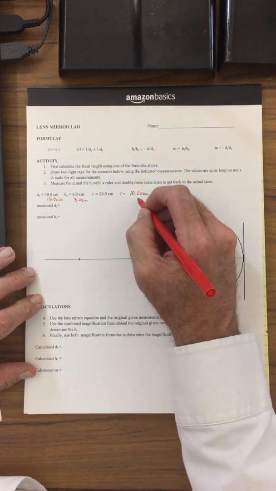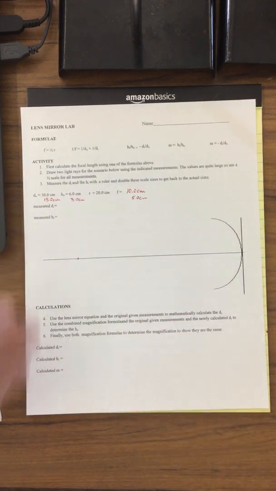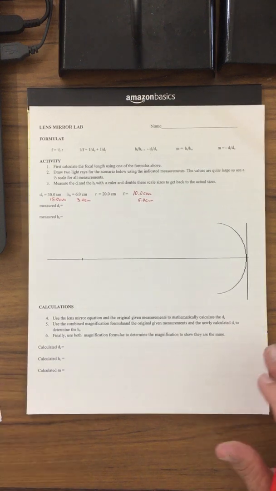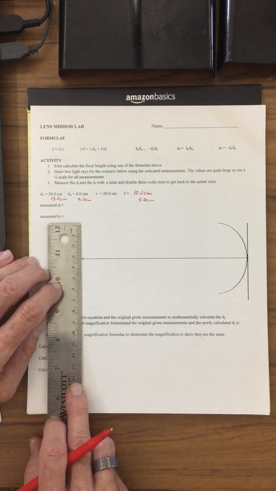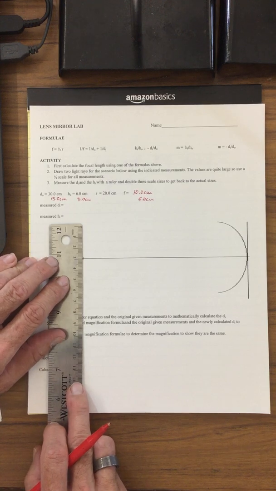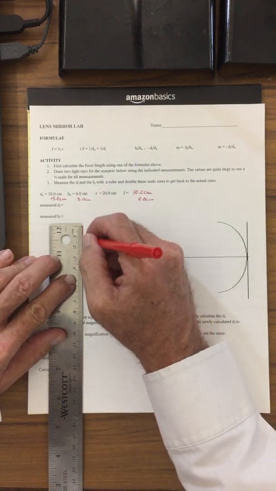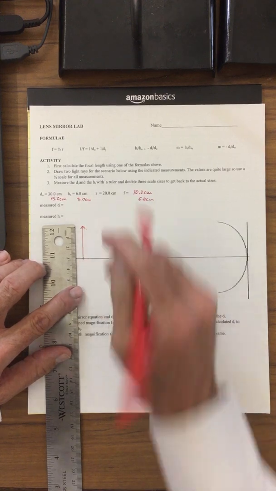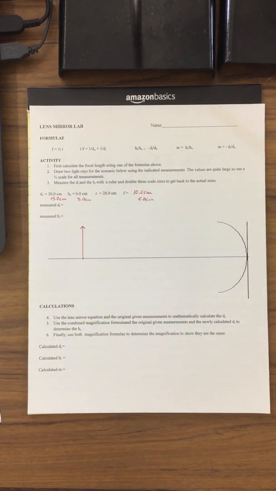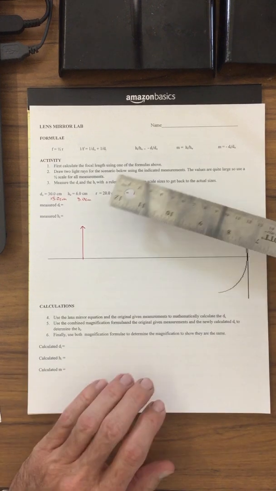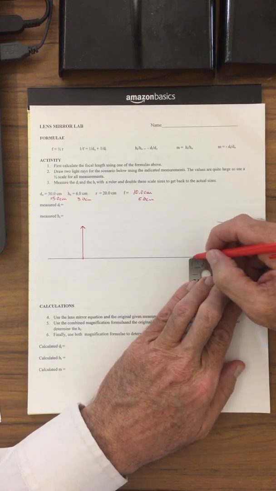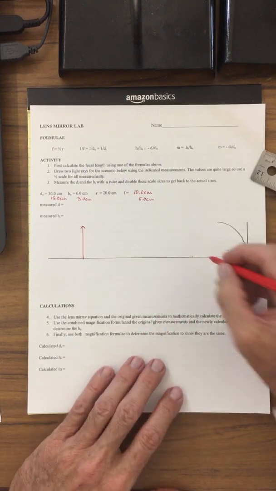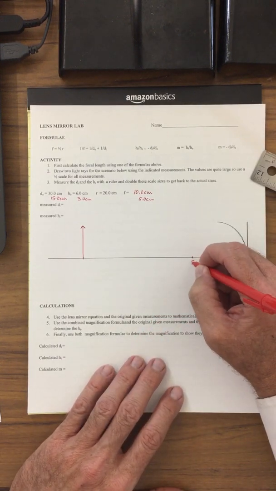My focal is going to be at 5.0 centimeters, just so I don't forget anything. Radius is not really needed anymore. So at 15 centimeters, there's my object. The object is 6 centimeters, but we're cutting it in half, so it's going to be 3 centimeters high. Try to be as precise as you can. Focal point is going to be 5 centimeters. It was originally 10, but we've cut everything in half. So there is my focal point.